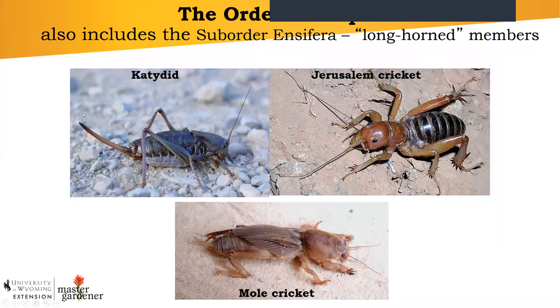This actually, the common name for this creature, is a Mormon cricket. It's an adult female. She has a sword-like ovipositor that she uses to stick her eggs in the ground. And like I say, she's actually not a cricket. She's a flightless katydid. She has really reduced wings up under here, that structure called the pronotum. And so sometimes they can be real problematic. The early Mormon settlers in the Great Salt Lake Valley had tremendous problems with them destroying their crops.